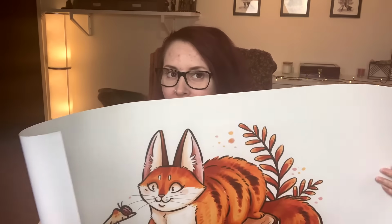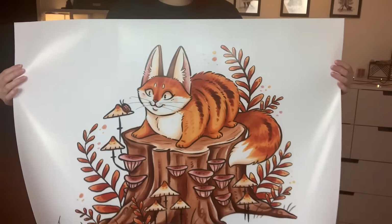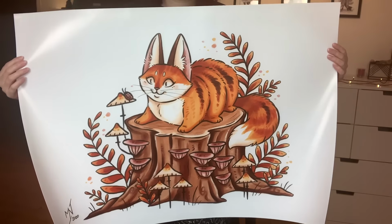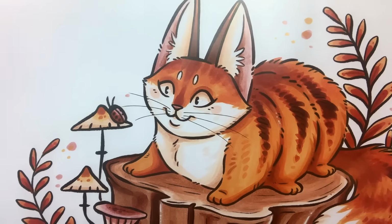So we have a poster of the... I have to stand up again. The caterpillar. Look how cute this is. This one is huge, but look at the quality of the print. This one isn't really an art print, it is more like a poster, but the quality is actually really nice and thick. This one is actually an art print.